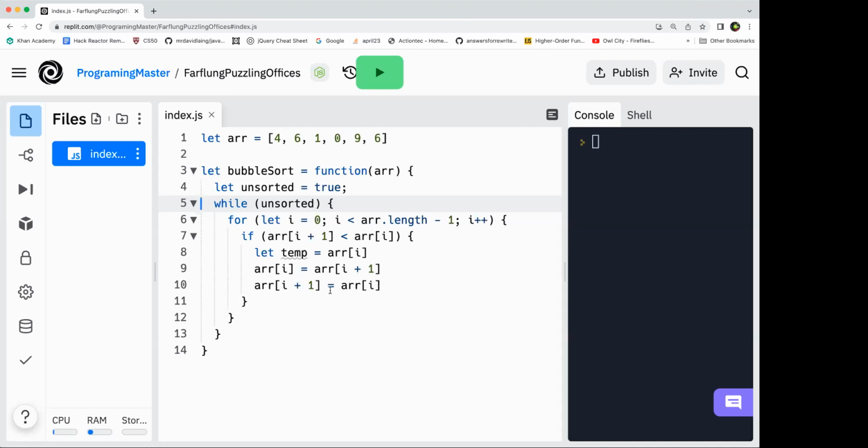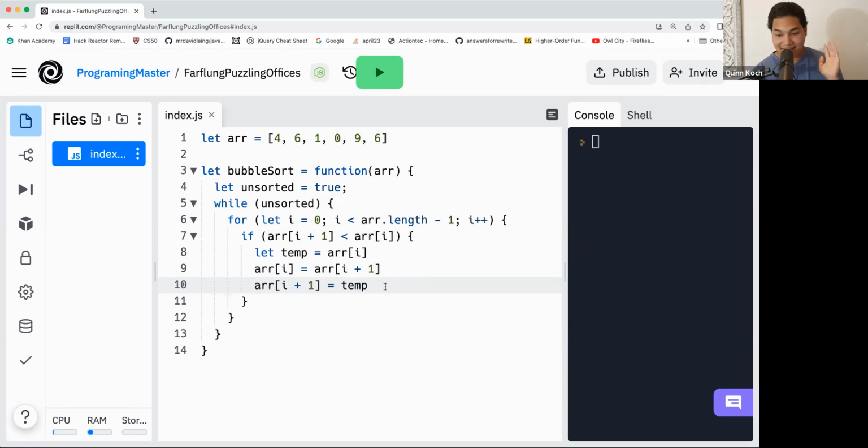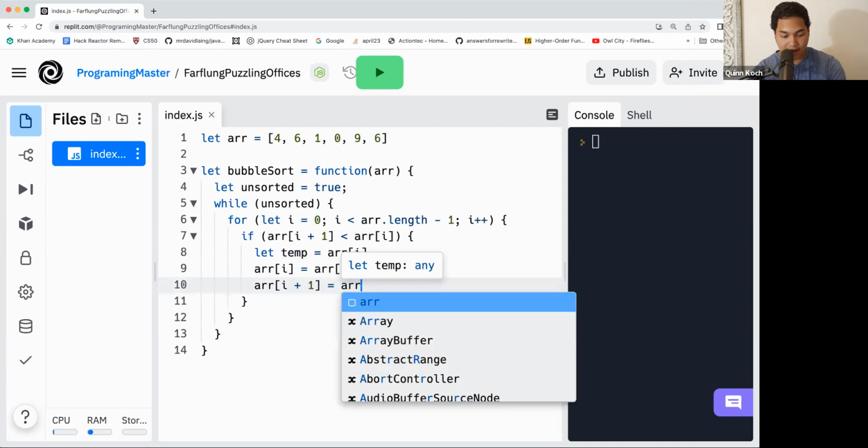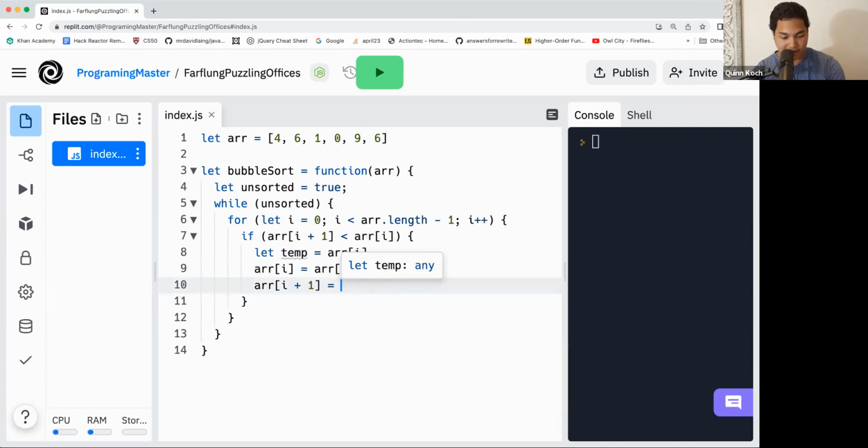Because you're overwriting again? Shouldn't you use the temp variable instead? Your microphone is off, I guess. Sorry. Okay. Yes, you're right. Thank you. It should be instead of array I here. You're right. It should be temp.